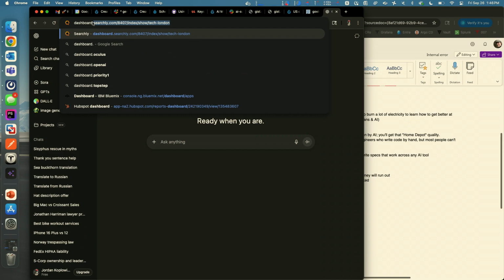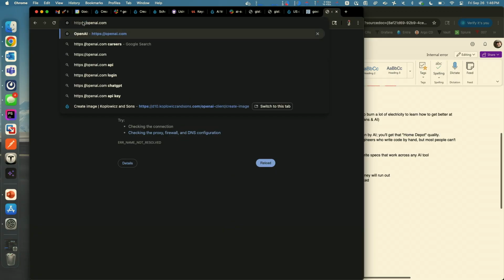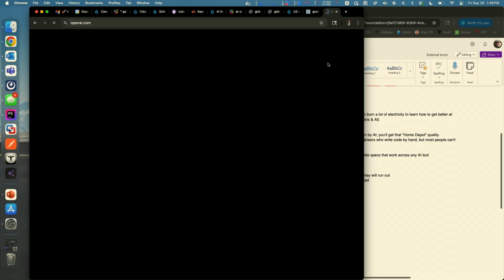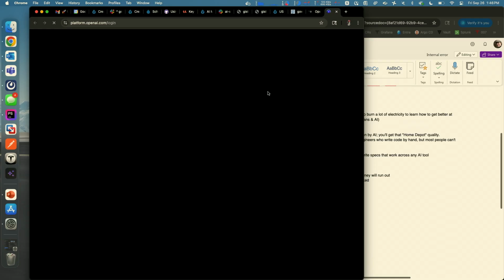How do you get to the OpenAI.com backend? Oh, login. There we go, I'm not logged in. Okay, API platform. There we go.